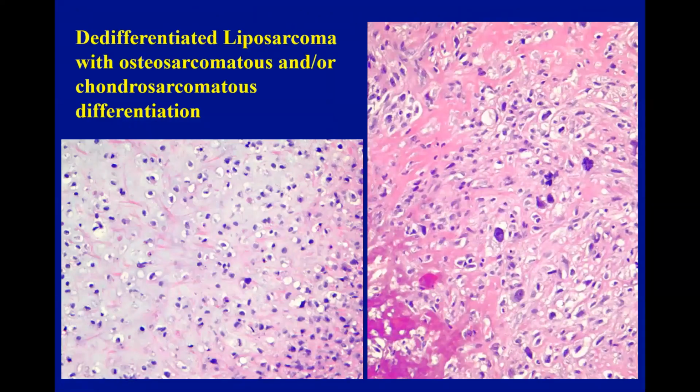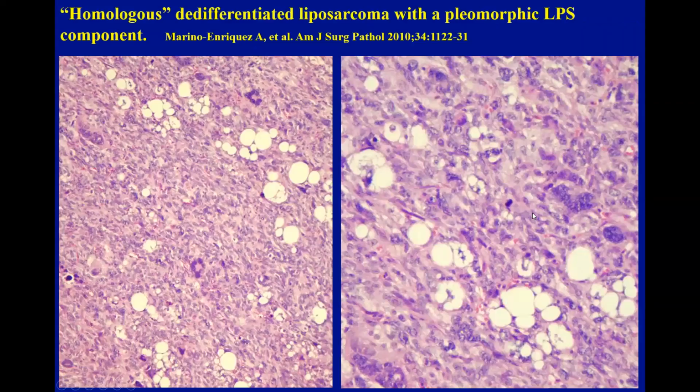You can also see, even less commonly, dedifferentiated liposarcoma with chondrosarcomatous elements like you see here on the left and osteosarcomatous elements like you see here on the right. Now, I mentioned this earlier, that the old definition of dedifferentiated liposarcoma was that it was a low-grade liposarcoma, atypical lipomatous tumor, that transformed into a high-grade non-liposarcomatous sarcoma. And of course, that non-liposarcomatous part of that definition we now know is not accurate, because the dedifferentiated component, not only can it look like osteosarcoma or high-grade chondrosarcoma or leiomyosarcoma or rhabdomyosarcoma, it can also be a pleomorphic liposarcomatous component, right? And one of the things that's helped us establish that a subset of these pleomorphic liposarcomas are in fact dedifferentiated liposarcomas has been the ability to molecular test these tumors looking for MDM2 gene amplification.